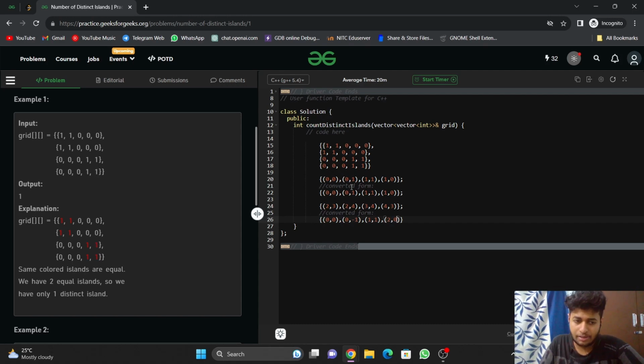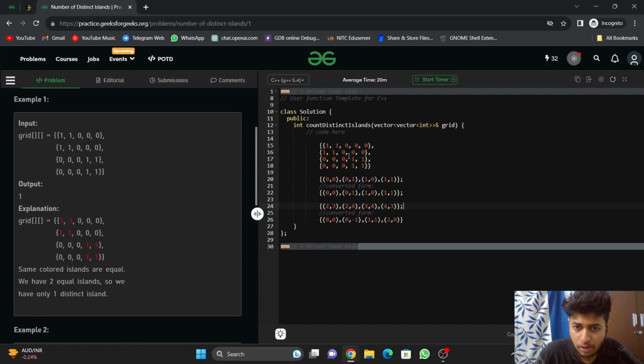Let me recheck it once. 0, 0, 0, 1, 0th row 0th column, 0th row first column, first row first column, okay, first row 0th column, and first row first column. Yeah, that was something we were missing. Okay, right, first row first column, 0th row first column. Yep. And here 0, 1, 2, second row, 0, 1, 2, 3, 4.